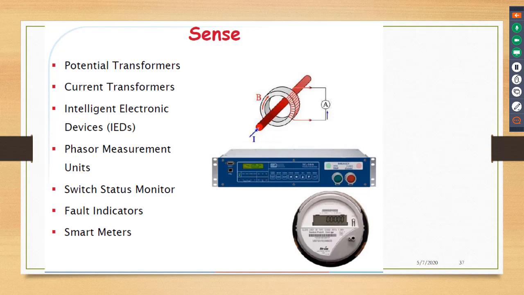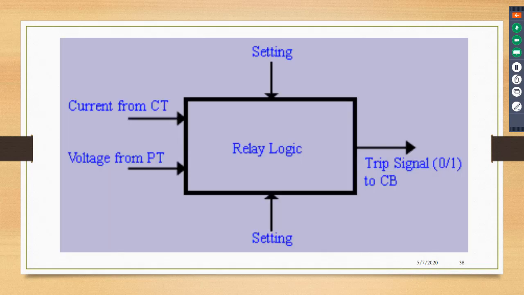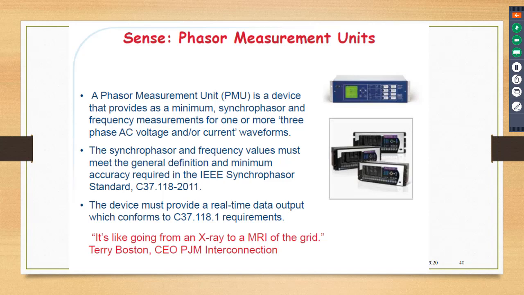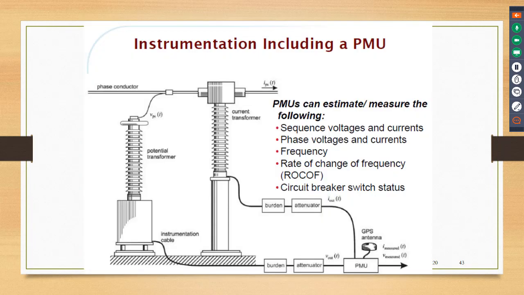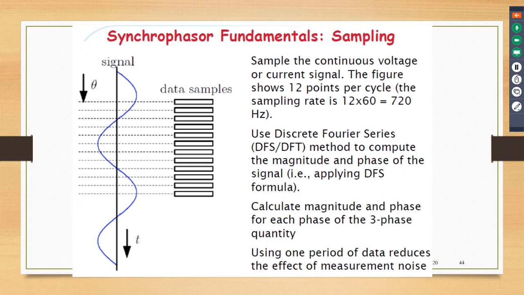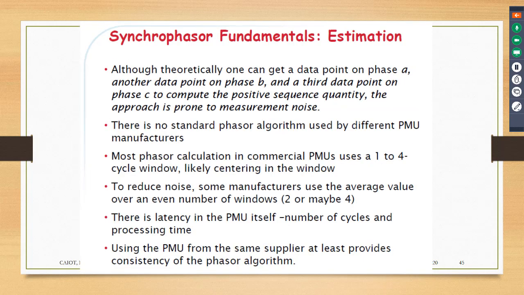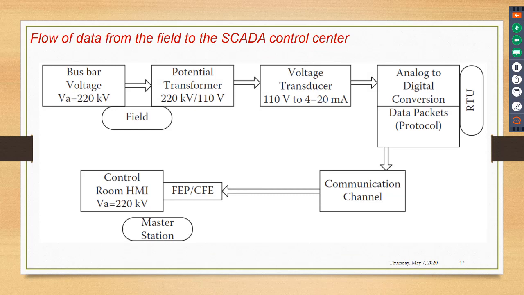I think the time is going to be over, so we'll not talk about these things because this will take more time. I'm going directly to the conclusion page. These are all the sensors that are used nowadays in power system applications. So relays, then various different sensors, PMUs, right? We'll not talk more about synchrophasor fundamentals. So now we'll talk about the flow of data from the field to the SCADA control center.